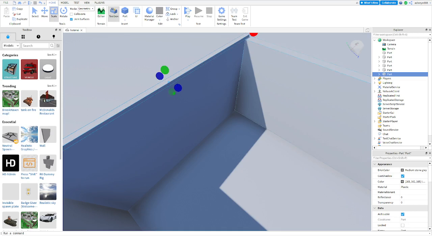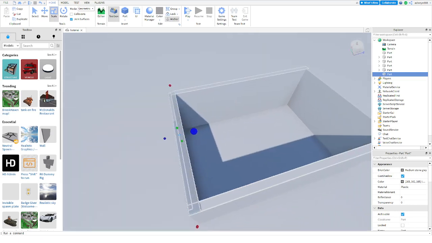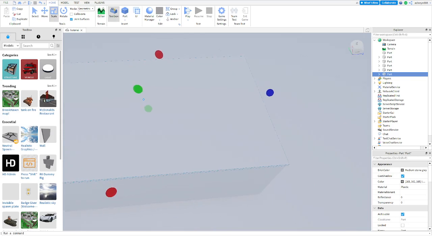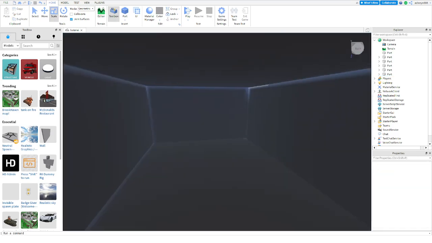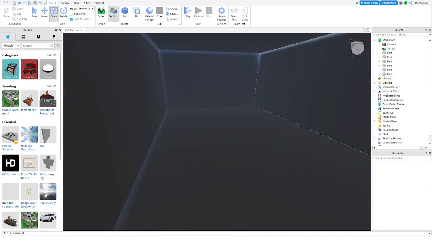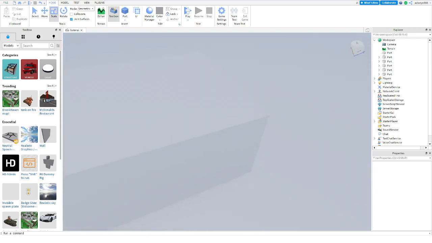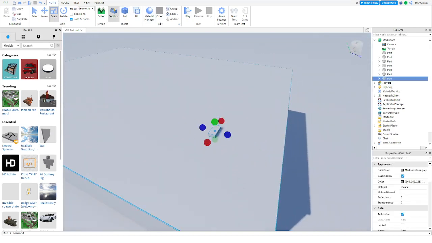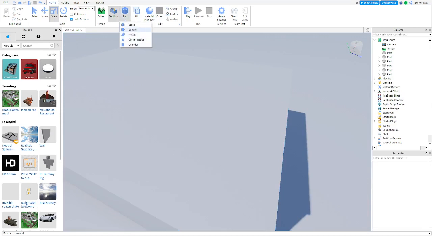But I like to do it customly by myself. So I personally like to build my own stuff. I think it's unique because like you get more people in your game, I think, because it's not all copied. Now as you can see, you have the perfect room, but you want to not have a triangle roof, so that's fine. I'm just doing all of this for the basics so that you all know what to do.